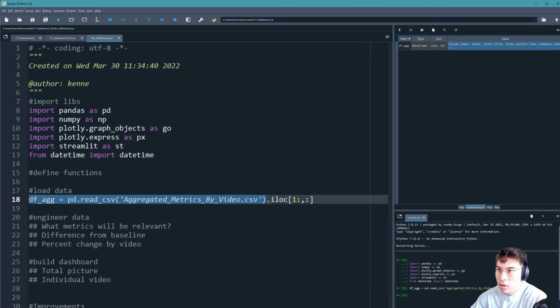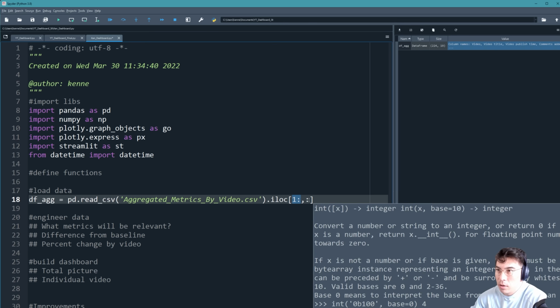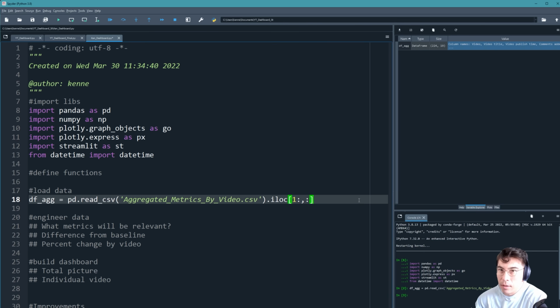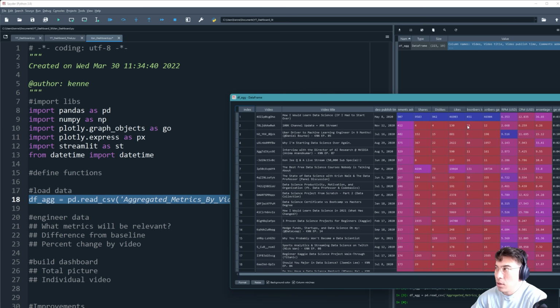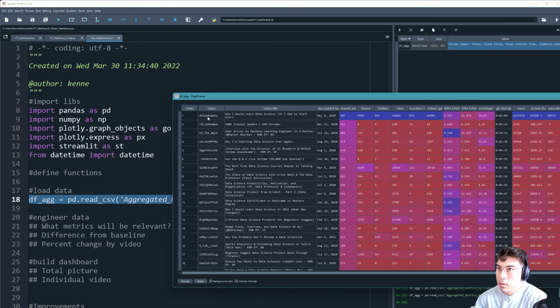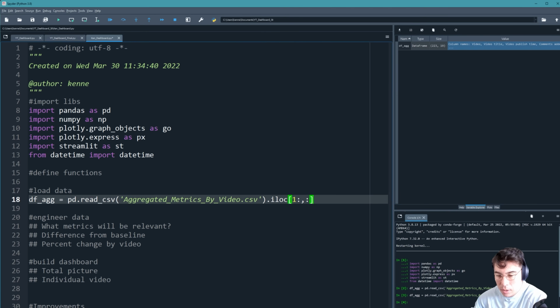So what I did here is I used the integer location, and what we did with that is we just skipped the first row and included everything else. This is which rows you want, this is which columns you want, and for me this was the easiest way to do that. So now if we reload it again, we can see that the total row has been removed. So that's all pretty easy.